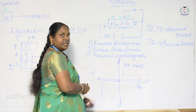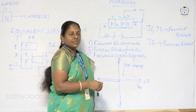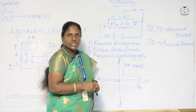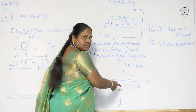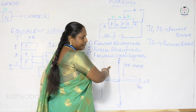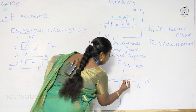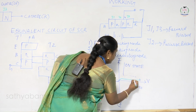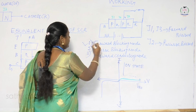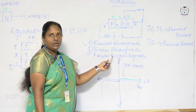Since junction J2 is reverse biased, there will not be any flow of current, but you can still find a leakage current due to the minority charge carriers. Look at the characteristics curve, which is plotted between forward voltage and forward current. There is a very small amount of current flowing here because of the leakage. This is the forward blocking mode.